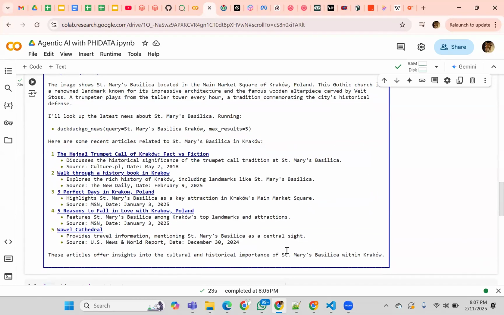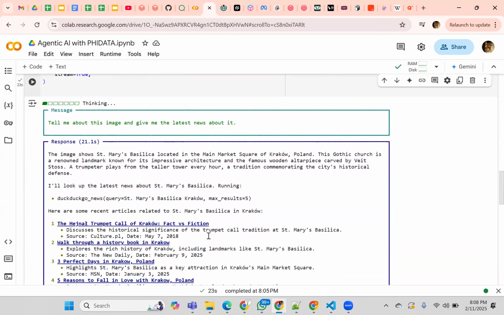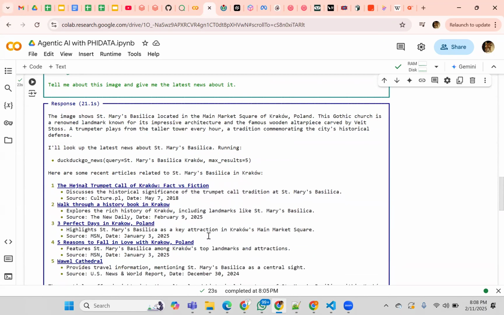So basically two things. One, it has understood the query and then broken it down, it has two parts. And then it has made a decision to use the description from whatever it knows, the knowledge. Then it has taken a decision that it has to use an internet tool to get the latest news, and what query it has to pass to the tool to get the information, right? So that is how the decision making of the agent works.